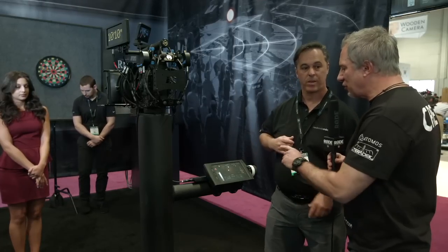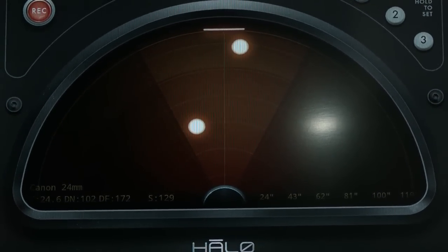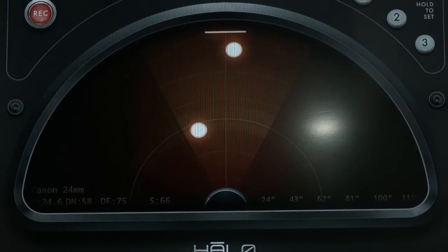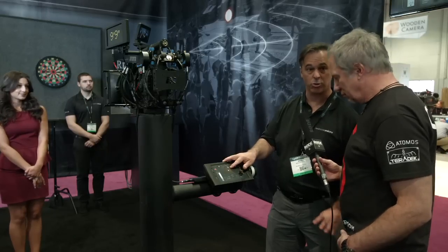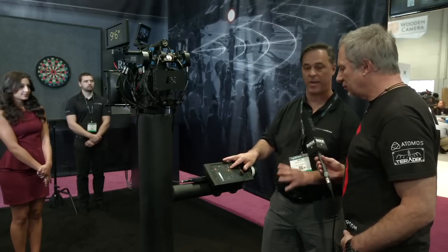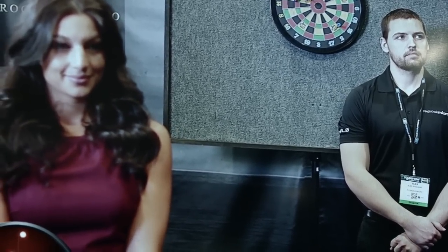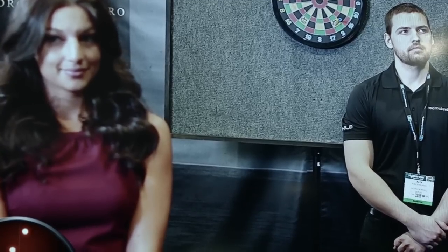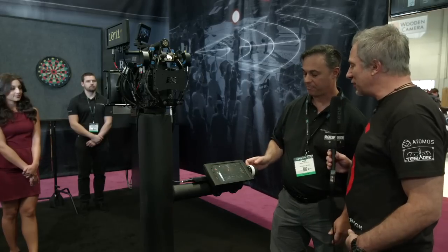Let me interrupt for a minute — let's say you wanted to do a pull focus from one subject to the other. How would you do that? Well, one of two ways. First, I can put my finger over here and slide it, controlling the direction, movement, and pacing. Or I can just move the knob, and when I want to move to him, I push it and it will go to it. It snaps quickly. And you can actually control the amount of smoothness involved in that specific pull — we call it a feature called Artistry, which governs how fast and how smooth the focus pull is.